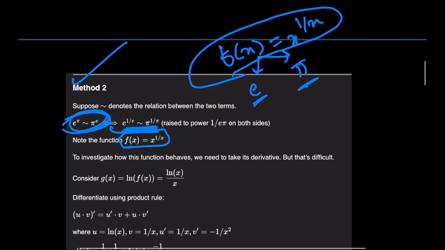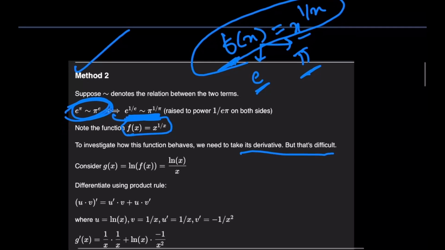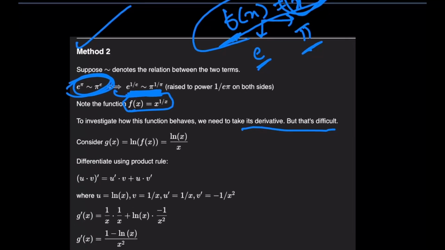So one common way to find out whether a function is increasing or decreasing is to take the derivative. This is a pretty fundamental calculus problem, right? Now, the thing is, the derivative of this function in itself is pretty difficult. So we take this workaround where we create a new function called ln of f of x, right? Which would be, because of the value of f of x being x to the power 1 by x, g of x would eventually look like this.